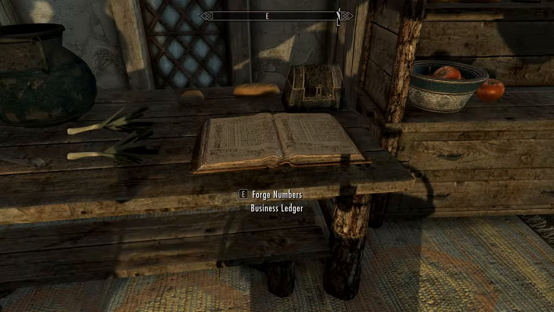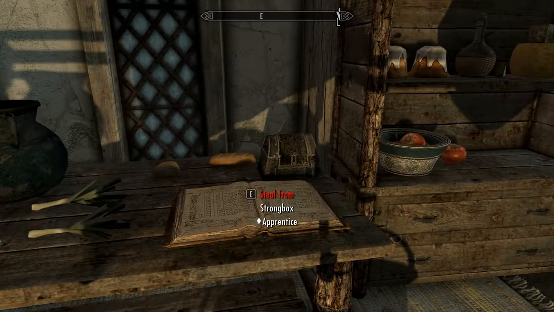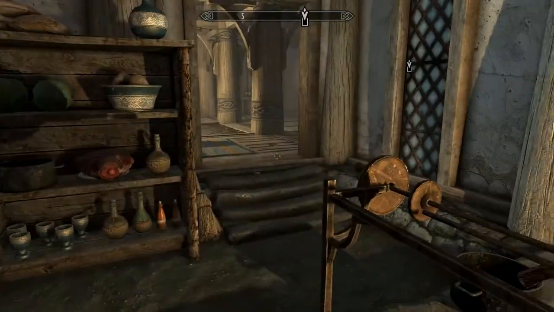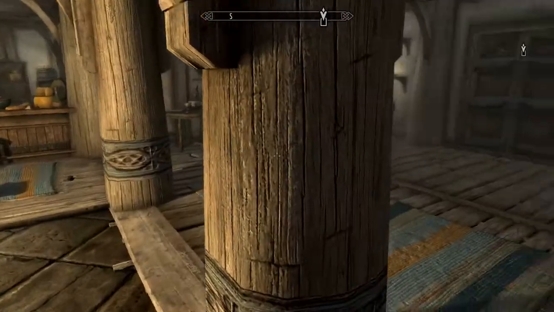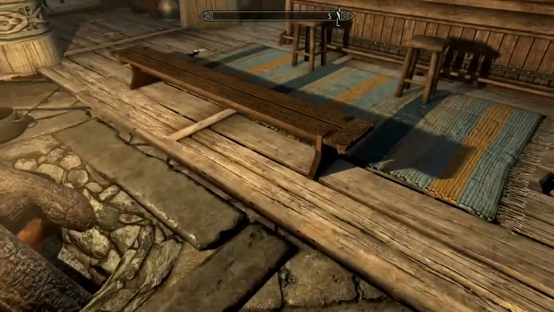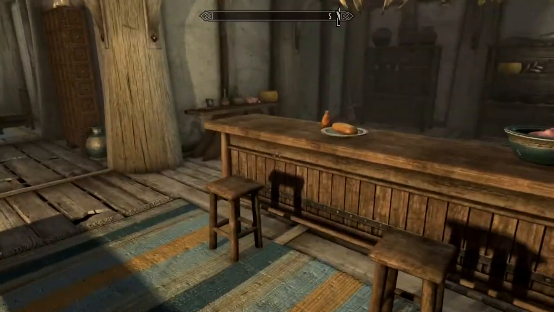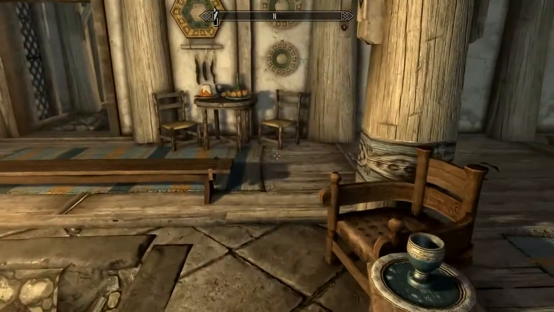Forge numbers, business ledger. That's a thief's guild sort of thing. Steal from the strongbox. Okay. Otherwise, we're kind of done. Let's sit over here and just wait out the night.